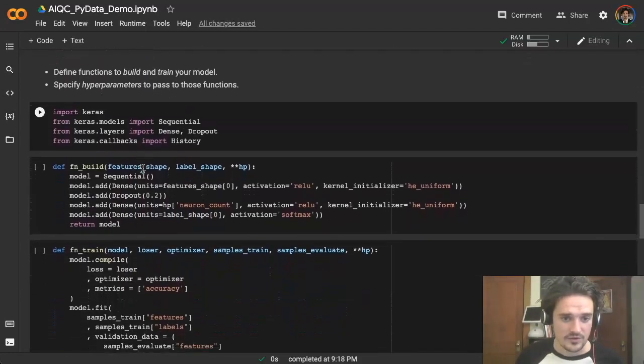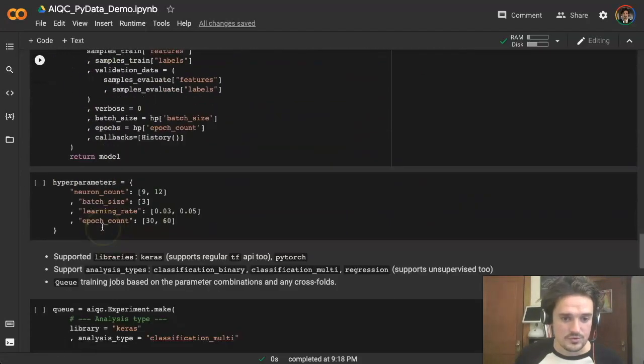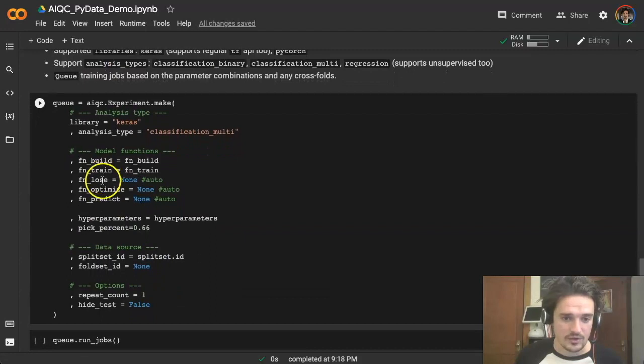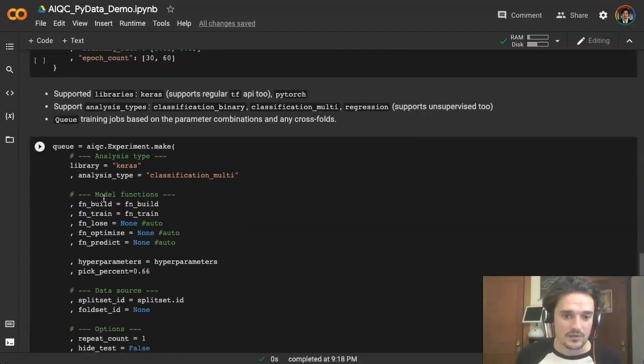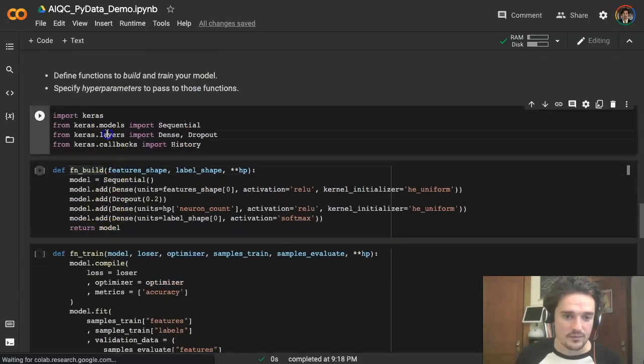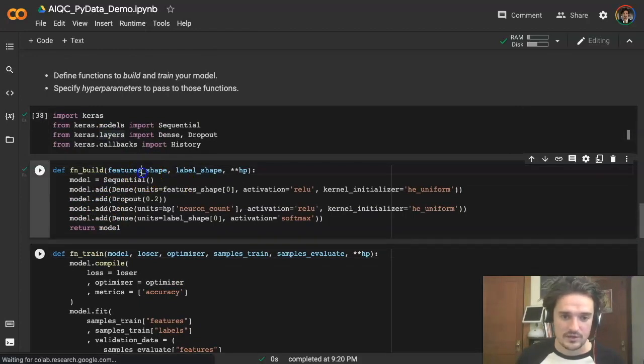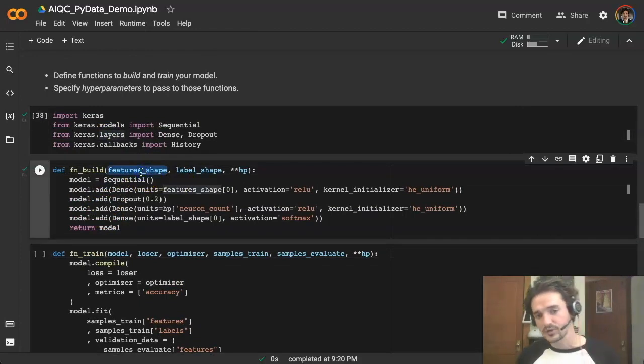Now we get to design our experiment. There's different functions: build, train, and down here you can see lose, optimize, predict. These are the different components of a model, right? So we've got a pretty basic Keras sequential model here. And you can see I've got different arguments that are predefined.